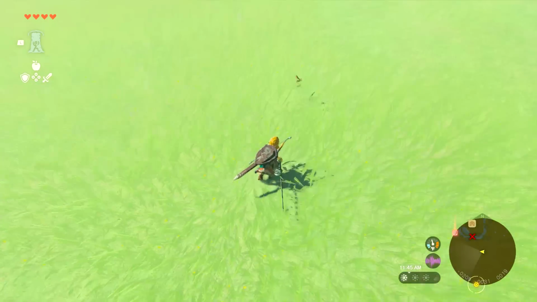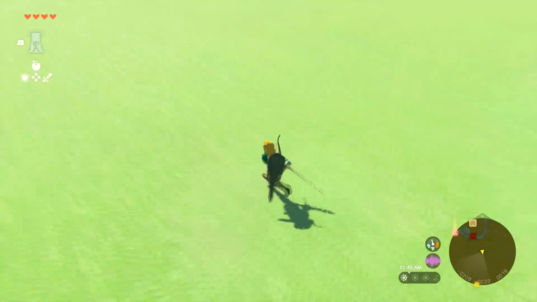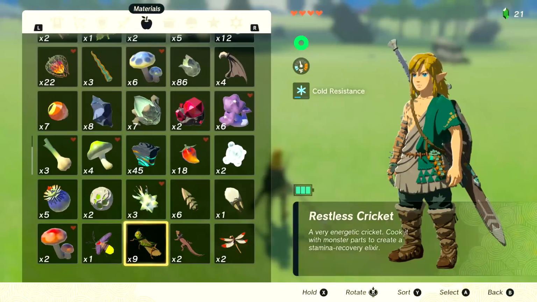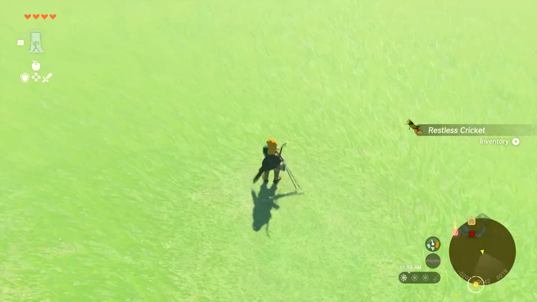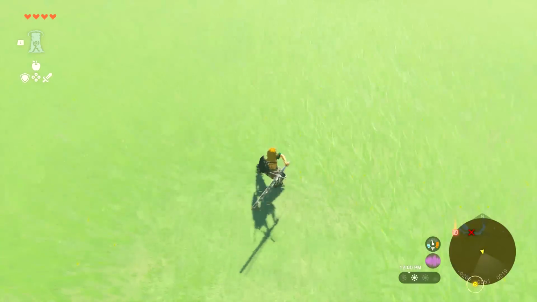Like I said, I don't want to spend too much time on this. It's just a really small thing. You know, maybe like some of this I could do off screen, but just to show you how easy it is to actually find them out here. So we already got 9. That's pretty good. Like 9 is essentially all we need. But even that, we probably don't even need that because we do have some stamina potions.